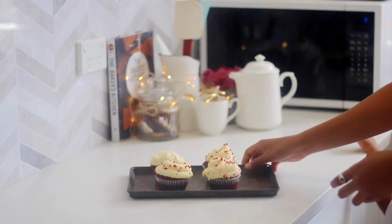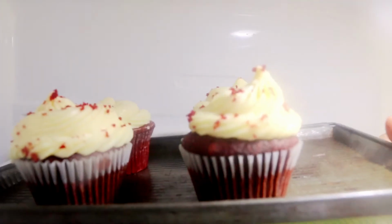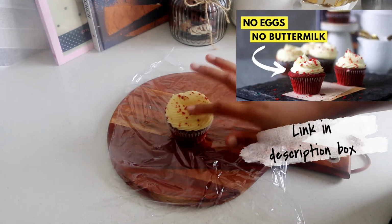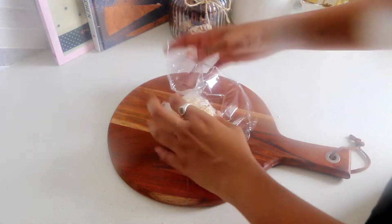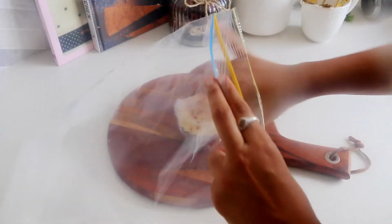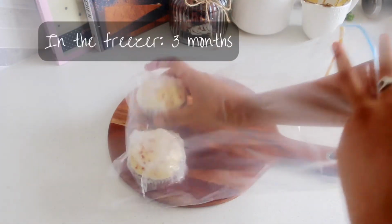If you want to store the cupcakes for longer, then freezing them is your best bet. Place the cupcakes in a single layer on a cookie sheet and then place them in the fridge for 2 to 3 hours or in the freezer for about an hour. After the frosting on top is frozen, that is when they are partially frozen, individually wrap the cupcakes using a saran wrap and then place in a Ziploc bag or freezer bag. Do remember to label them correctly and then freeze for 3 months.